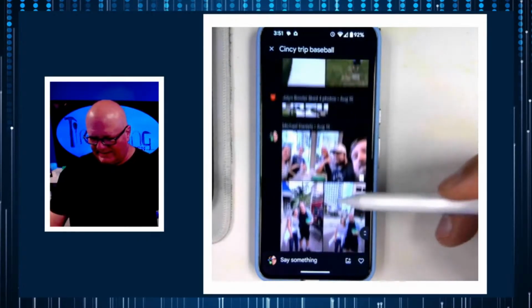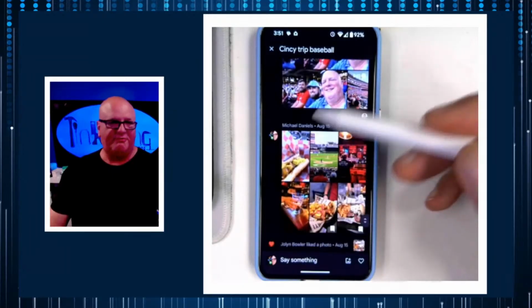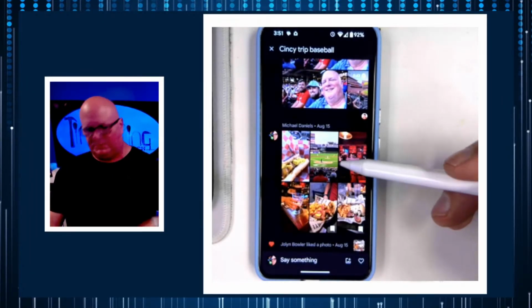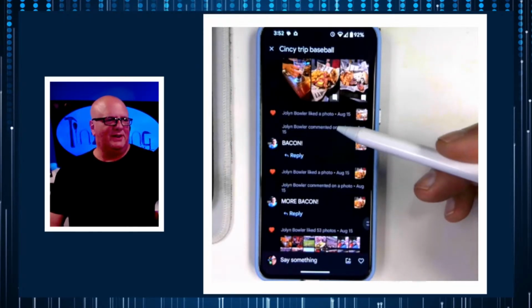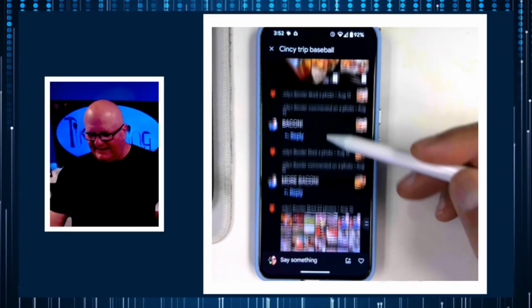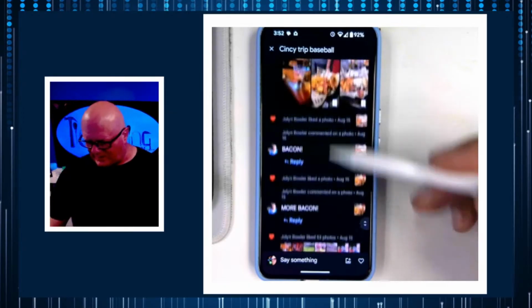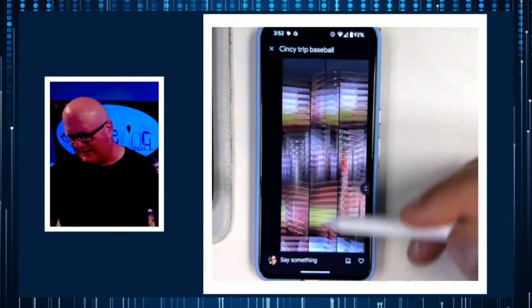This is when I met Diane, and it breaks it down into sections by time. And then when I was showing food that we were eating while in Cincinnati, yep, then immediately Jolyn, who's in the audience right now, says bacon. I beg your pardon, excuse me. But so it's a conversation that you can have about the photos that you're taking.